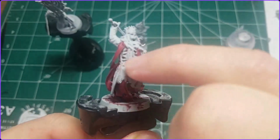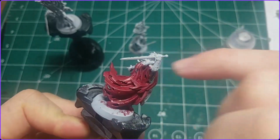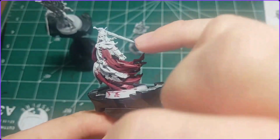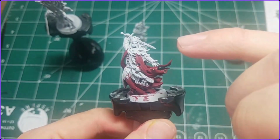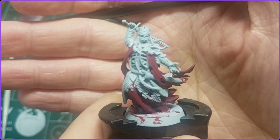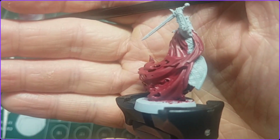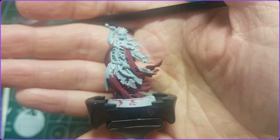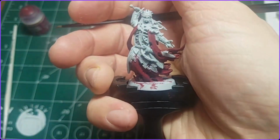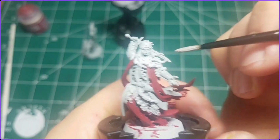Okay, so the next colour is Celestial Grey. We're going to do that all over the body parts, and we're just going to leave out the sleeve, chainmail, sword and so forth, metal bits, and also the leather bits, which we'll do with grey seer later on. I'll point those out again close to the time, the bits that need doing. It's probably not the best angle for it. See if we can get that a bit more of a warmer colour for you. There we go. So you can slightly see the changes.